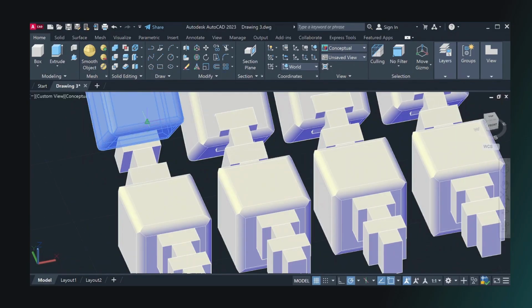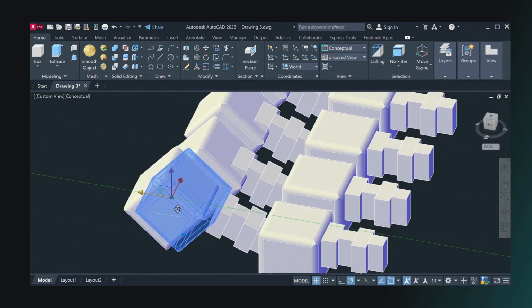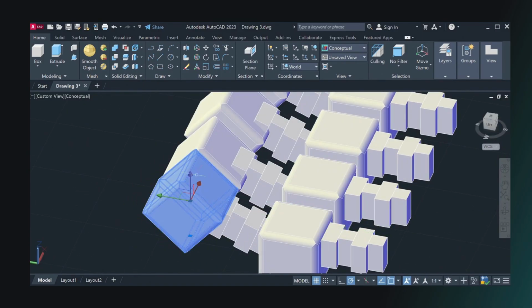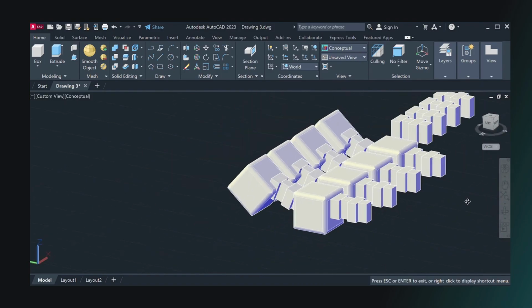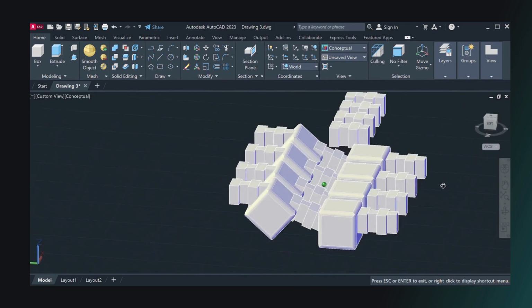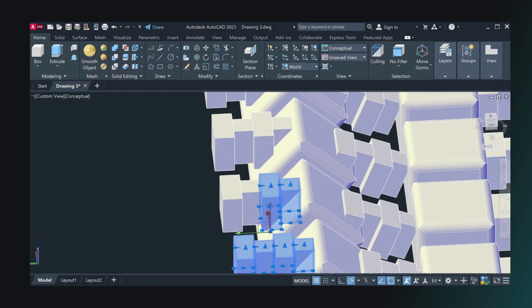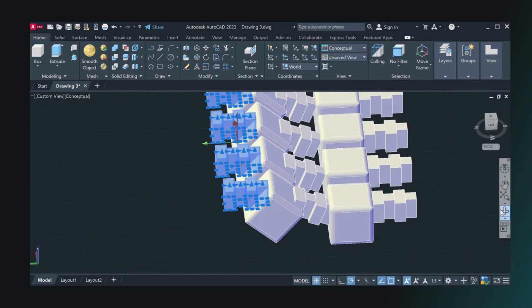Whenever a cube looks even slightly off, tilted, shifted, or not perfectly touching its neighboring cubes, the user selects it and makes a precise adjustment. Sometimes it's just a small nudge along the X, Y, or Z axis, but these small corrections help maintain the clean, uniform look of the model. AutoCAD's snapping tools play an important role here, locking cubes onto the correct edges and corners so they sit perfectly in line. As these adjustments are made, the pattern begins to look much more organized and consistent.